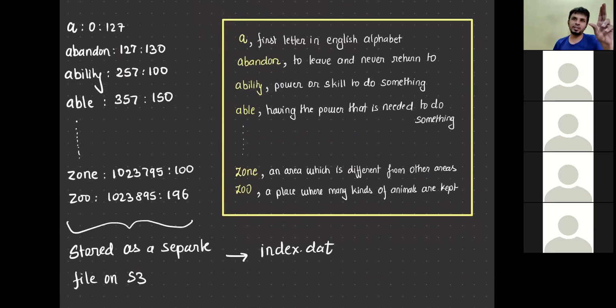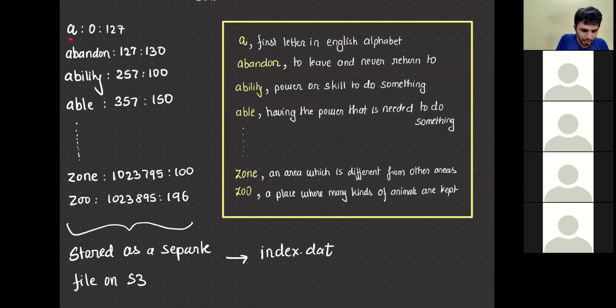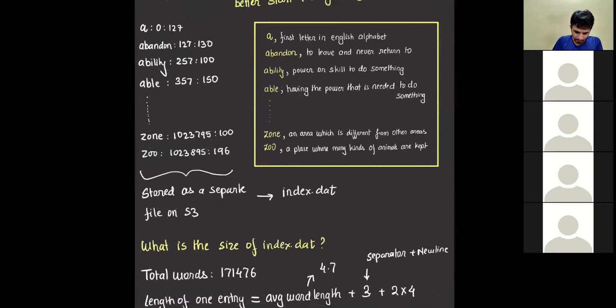And you read this index.txt file, and from this file, let's say in the worst case you make a linear scan. But this file is not as big as your 1 terabyte dictionary file, because all it contains is one word, 2 integers, and 2 separators. That's all it contains. So what you can leverage here is, let's say you make a linear scan on this file. We'll see how big this file would be here only.